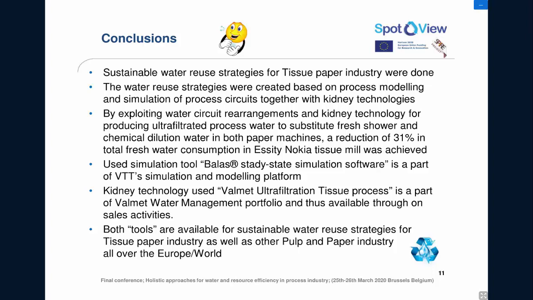And there is a question about the specific water use per ton of paper in general in tissue, or in the demonstration case. Yeah, in our case, because the Nokia mill is so old, in the beginning of the project they used 40 cubic meters per ton, but we could decrease that to 25 cubic meters per ton. But in very new mills, those values can be below 10 cubic meters per ton of produced tissue paper. That is general.